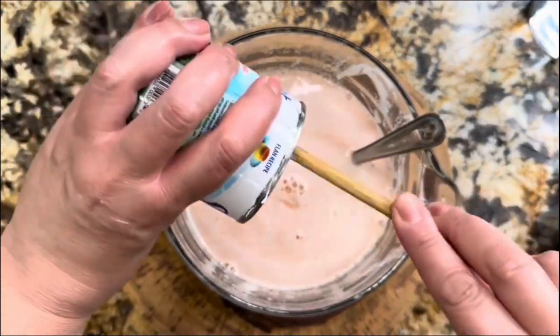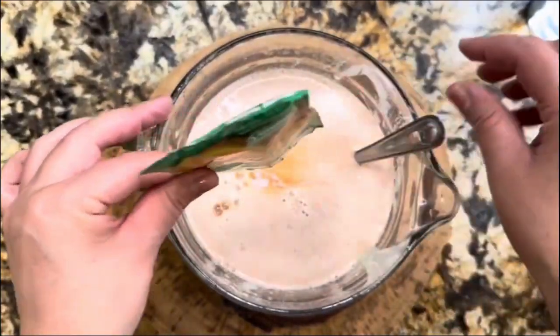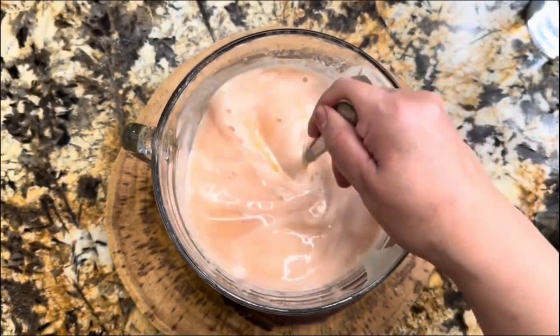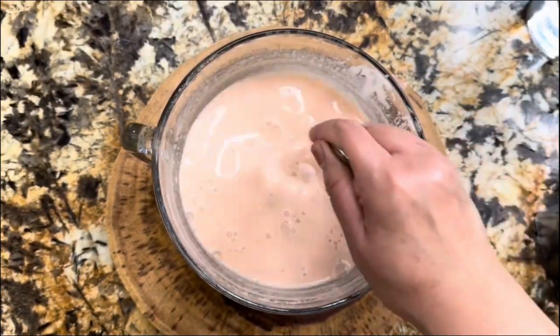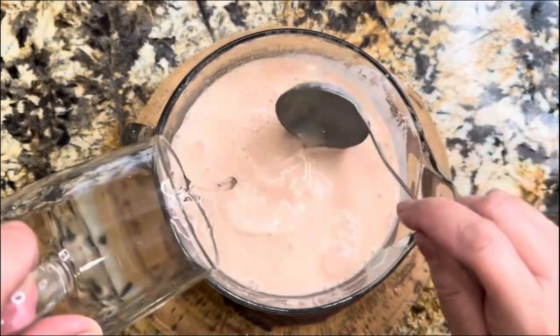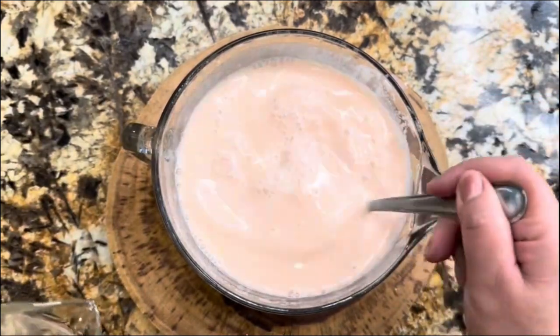We are adding 1 whole can of condensed milk, 1 package of Zico. This is a very concentrated flavor of the cantaloupe. This even gives it such a beautiful color. Now, of course, finishing up with the rest of the water. I'm using 1 whole liter of water.